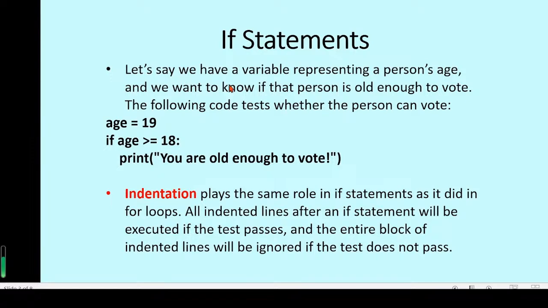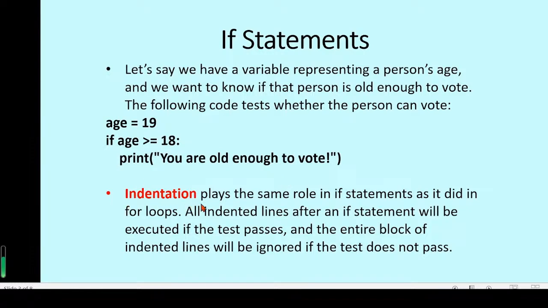So let's say we have a variable representing a person's age, and we want to know if that person is old enough to vote. The following code tests whether the person can vote. So assign 19 to this age variable. This if test: if age is older than 18, then the message 'You are old enough to vote' will be printed out.